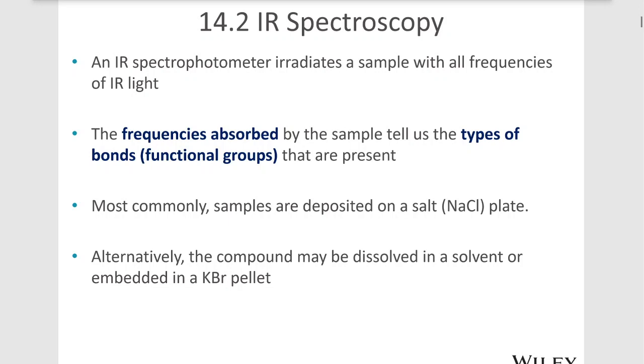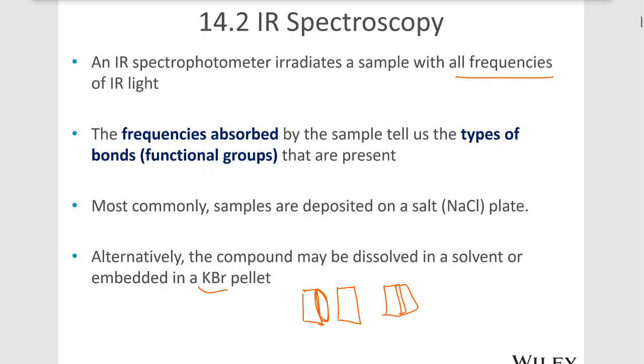So our modern spectrophotometers are Fourier transform spectrophotometers, and they'll irradiate a sample with all frequencies of light at one time, and then what they absorb is interpreted and transformed into a spectrum. Samples are generally deposited on a salt plate. So there are two hard, solid discs made out of salt or sodium chloride. Sometimes the sample is ground up in potassium bromide and made into a pellet. The sample is deposited on the plate, either as a pure sample or mixed into some kind of solution, and then the sample is wedged between these two plates and then placed into the spectrometer.